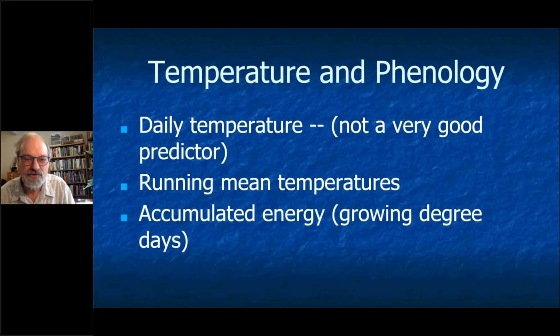Basically, what you're doing is accumulating the number of degrees the average temperature on a given day is above a certain level. And that gives you a measure of the cumulative energy that's available over time. The same thing is used to figure your heating bill. You see, heating degree days does the same kind of thing. So it's a very cool way of mathematically using temperature data, translating it into energy, which is what plants are responding to.